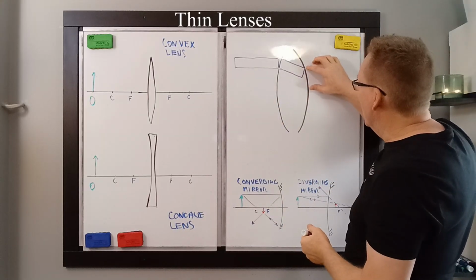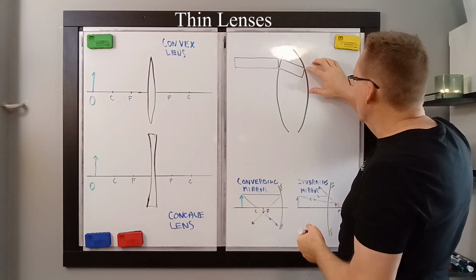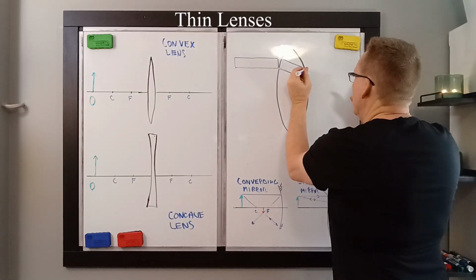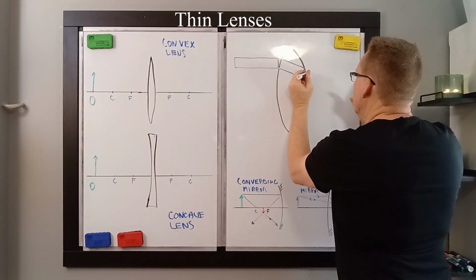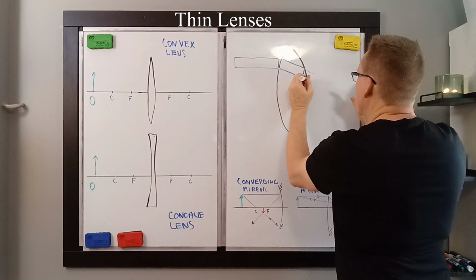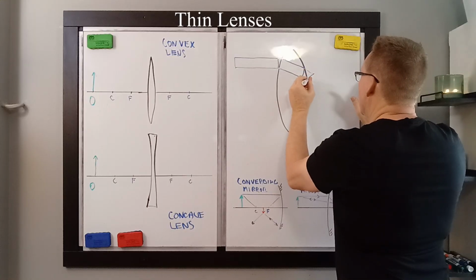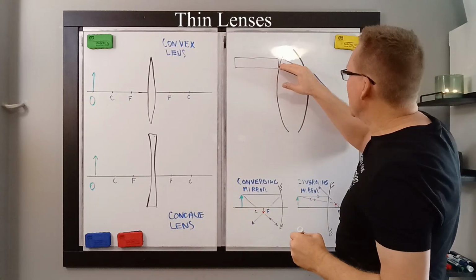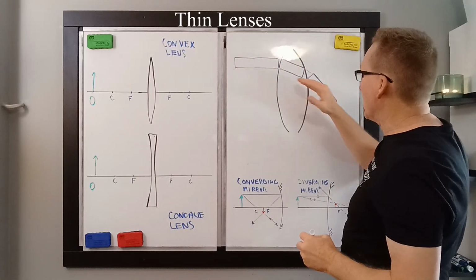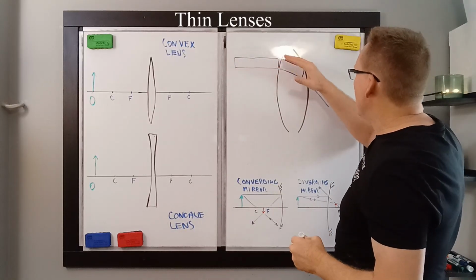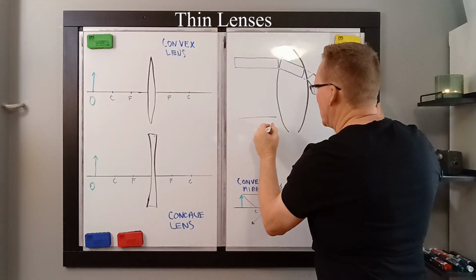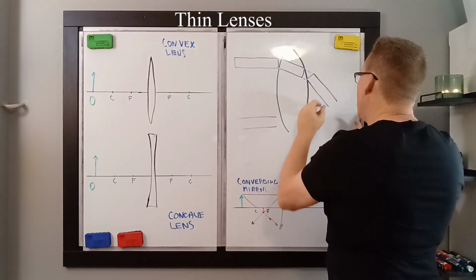Notice when the top here comes out, it's going to start going faster while the bottom is still going really slowly. So this here is going to be going a distance here, and this will have gone this distance, whereas this will have gone a further distance. So that by the time you're out, your light will bend inside the lens, it'll bend again when coming out. So notice the light here will bend inward, and if you had a ray of light here, something similar like this, it would also bend inward.